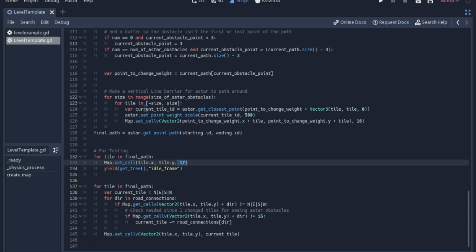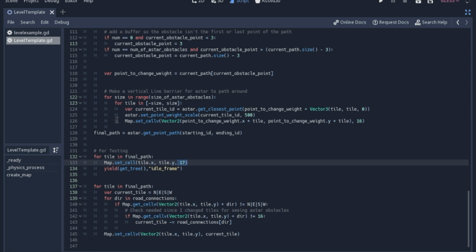Then we're going to find the ID of the point that's above or below the point that we found up here earlier, and change its weight scale to 500. It's just a large number, but if it completely cuts off the path and there's no way around the barriers, then it will just go through.